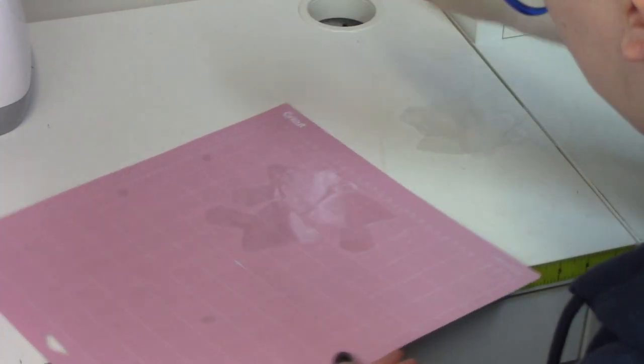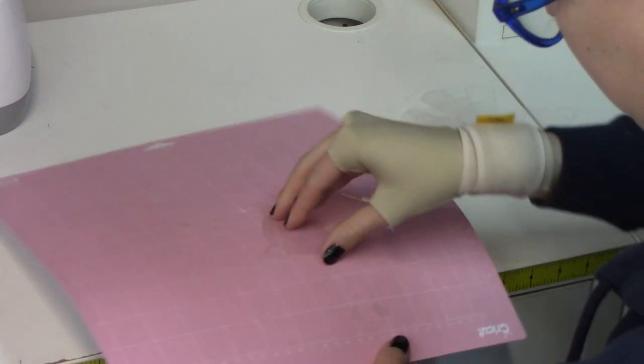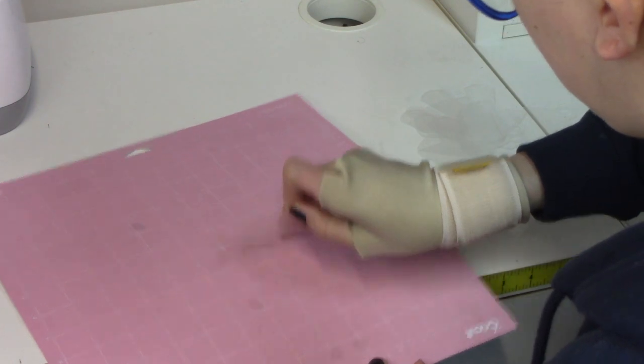Also, did you know you can sharpen your blade? Obviously clean it off as you go because little bits of plastic build up. Each time you cut a sheet, take the blade out and blow it off. If you take a ball of aluminum foil and push the blade into it, it'll help sharpen it a little. I've heard you can cut aluminum foil with scissors to sharpen them too. If your mat is starting to lose its adhesiveness, put washi tape around the borders to hold the material down. With the update that does interior cuts before border cuts, you can get more life out of your mats, blades, and material.